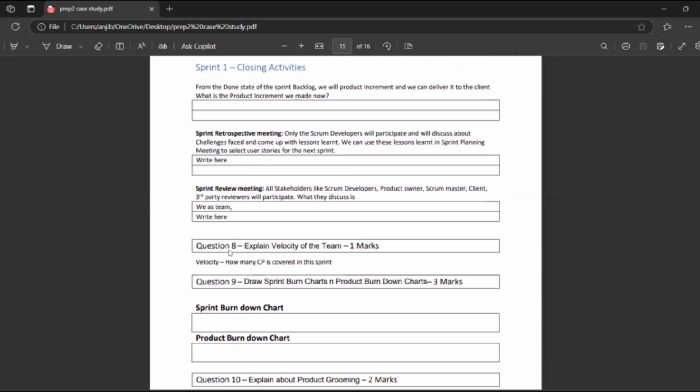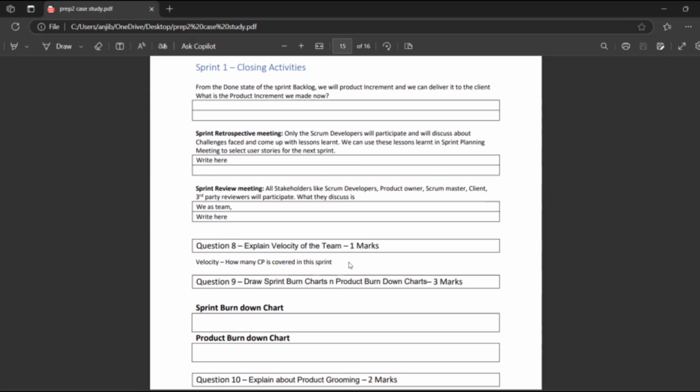After that, question number 8: how many story points are covered in a particular sprint as per the velocity of the team. Velocity is nothing but how many story points are covered in that particular sprint. The points are the effort, right?